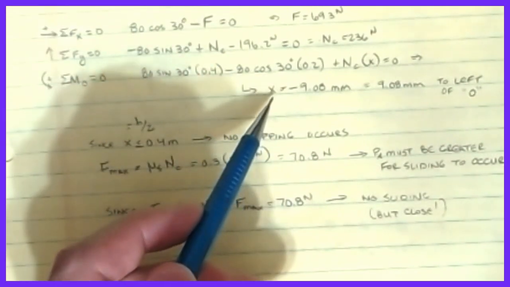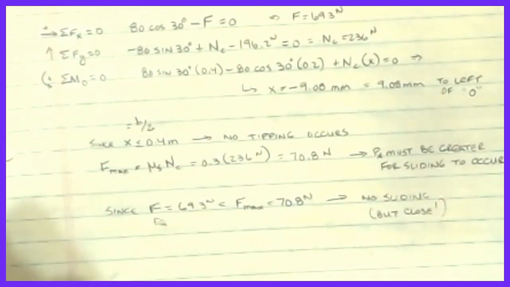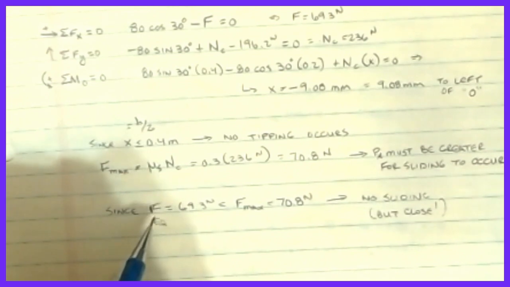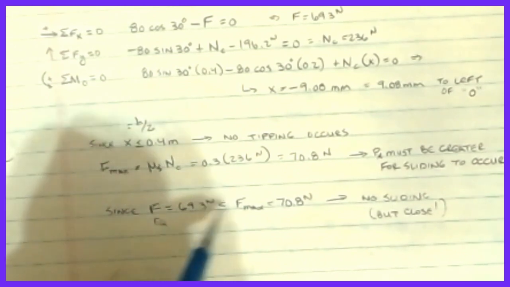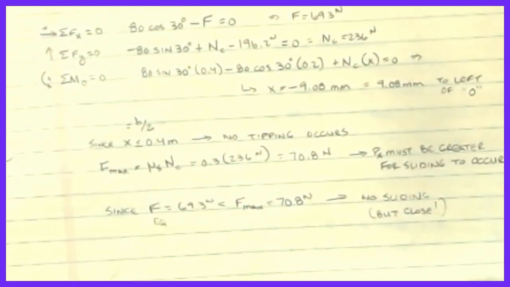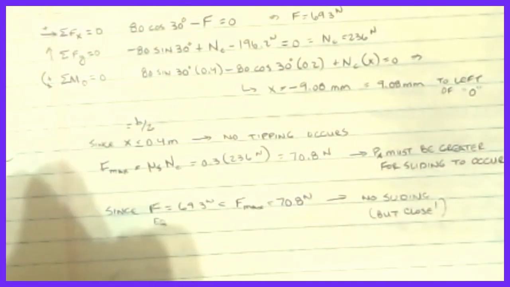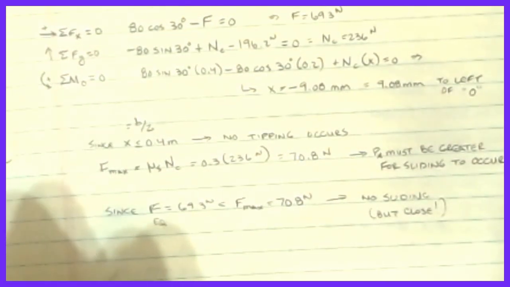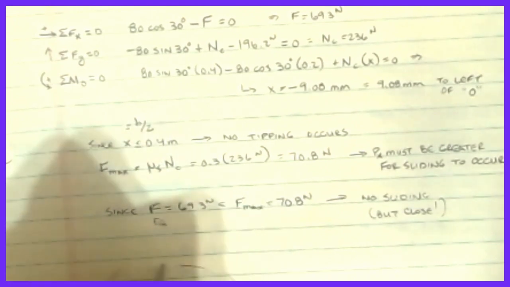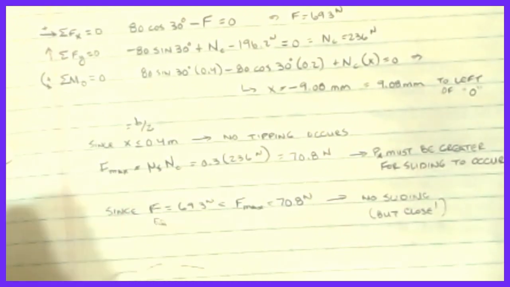So if you look, all we did was we solved for X for the tipping case, so that told us it wasn't tipping, and then I turned around and I checked the sliding by checking the forces to make sure that this equilibrium force was less than that limit, that F max value. Okay, and so that kind of becomes our basic approach. So, all right, that will conclude our basics introduction for friction.